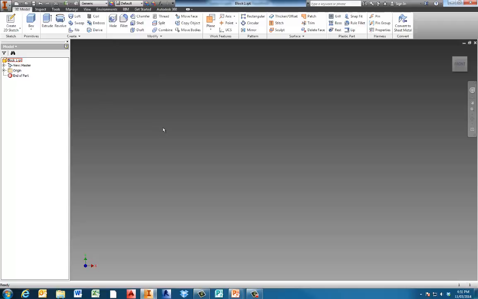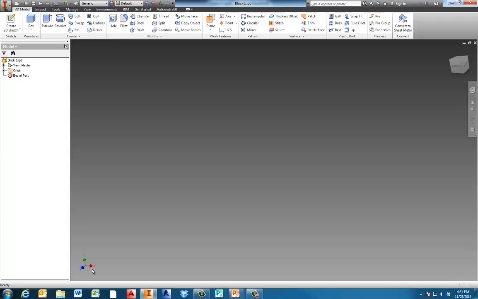So now that we've looked at opening and starting a new part file and then saving that, it's time to look at the coordinate system that we'll be working with in 3D. You've already seen in an earlier lesson how we manipulate and move in 3 dimensions. If I just free orbit a little bit to give us a better view of the icon in the bottom left hand corner, you can see that we've got 3 axes: the x-axis, the y-axis and the z-axis.